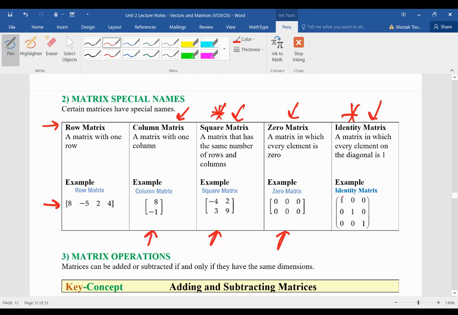And then identity matrix, that's another important one to know. An identity matrix has one on the diagonal. Actually, this is supposed to be called the main diagonal. This is because this one is also a diagonal, but this would be the main diagonal. So all the elements of the main diagonal are ones. Every other element will be zero. So the only elements that are not zero would be the elements on the main diagonal.